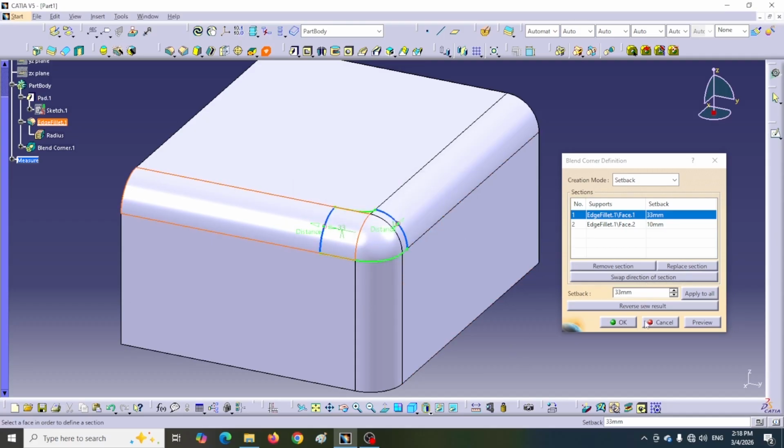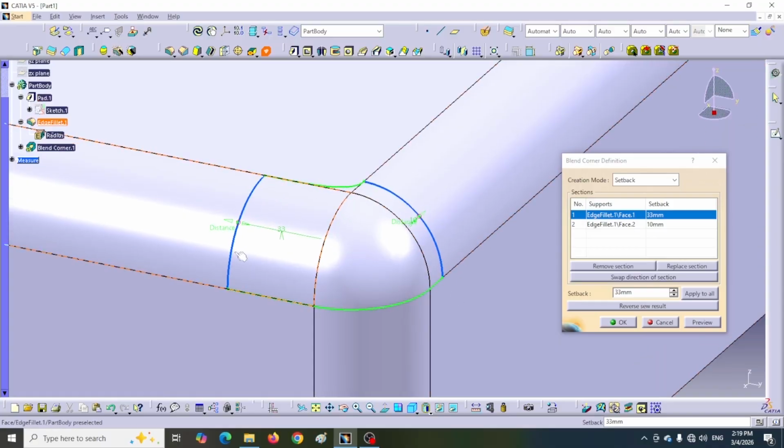Now pay attention to the third section. There is an option called Setback there. In front of it, there is a field with a certain value. Using the black arrows on the right side of the field, I changed the fillet value. You can see that the setback value of the selected fillet also changes in the list.